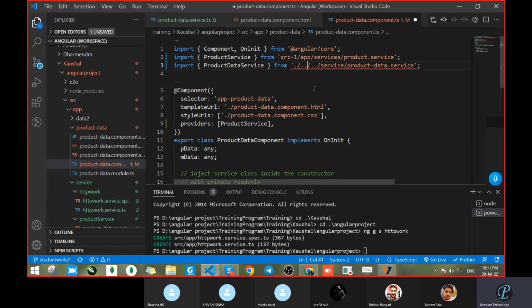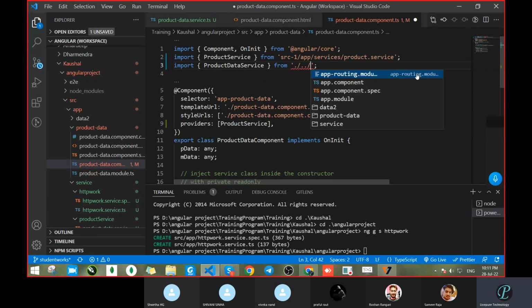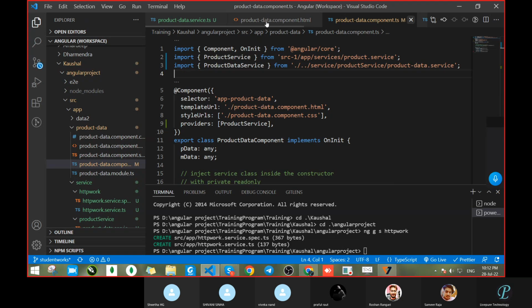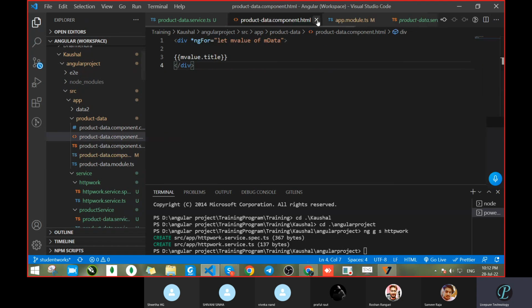Give this, that's it. Okay, let's remove. Just give service, then product service. Yeah, fine. So now what will we do? Remove this also.